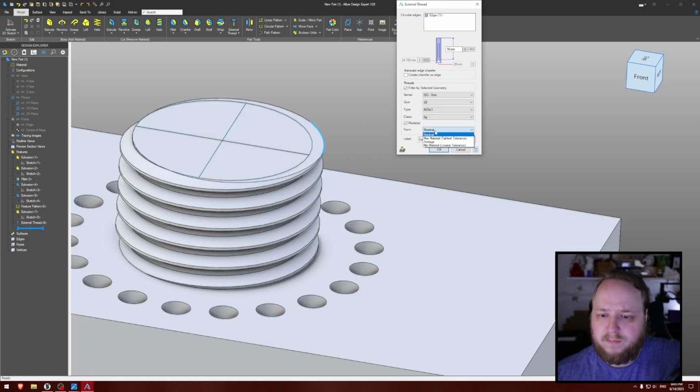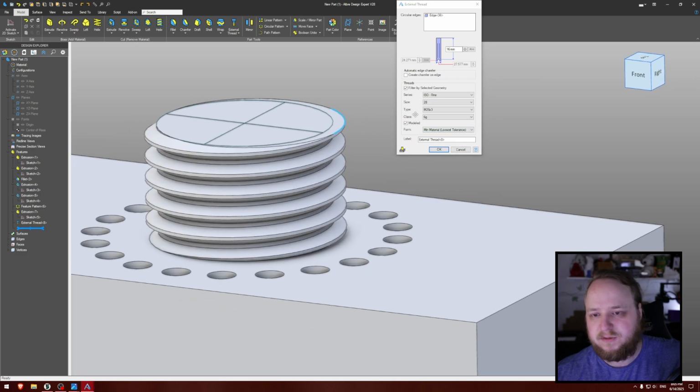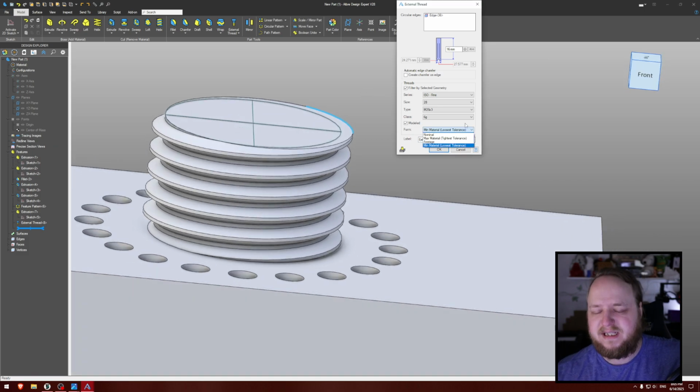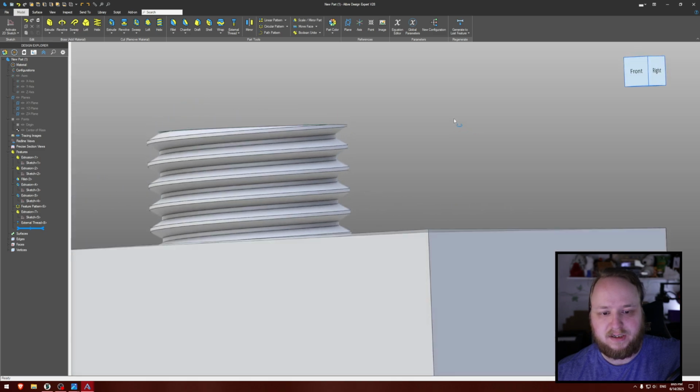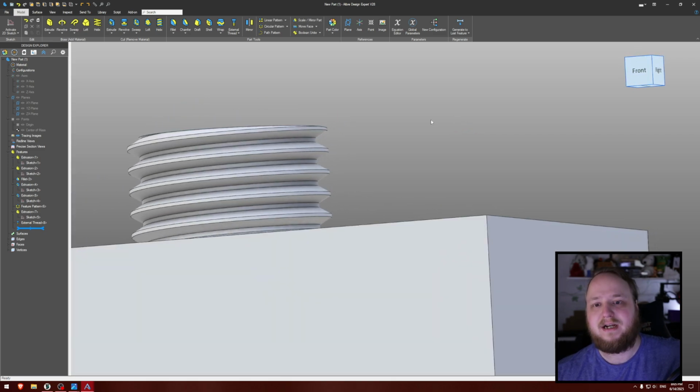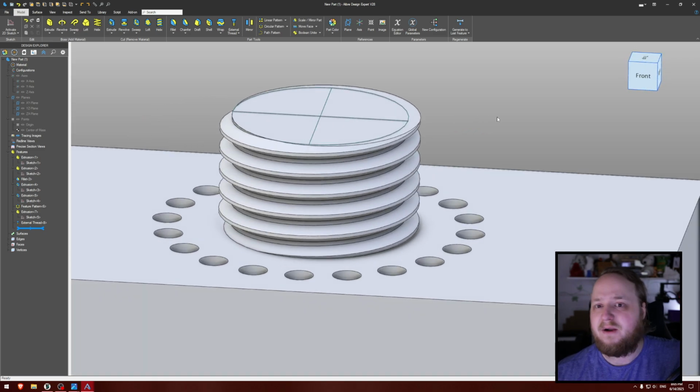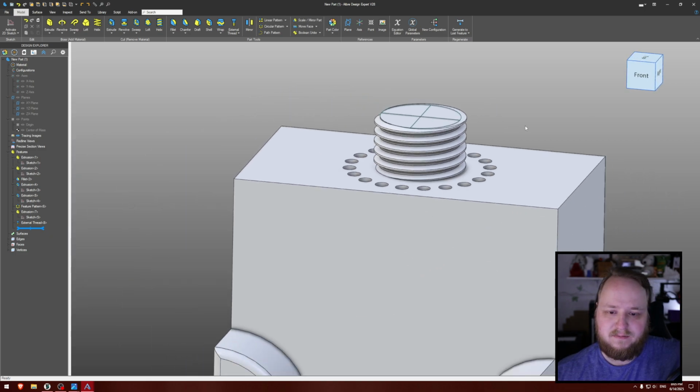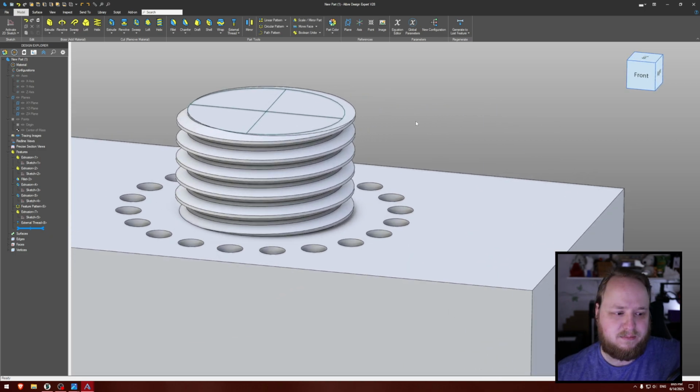And then form, we're going to do minimum material, which is the loosest tolerance, which again, for 3D printing is the best bet. If you want something that's the best for getting a weight value or something like that, you can do average or nominal, which will give you closer to a perfect weight calculation, because that'll be closer to what the actual design should be. That'll be closer to what the actual standard is. But now we have some actual proper 3D modeled threads.